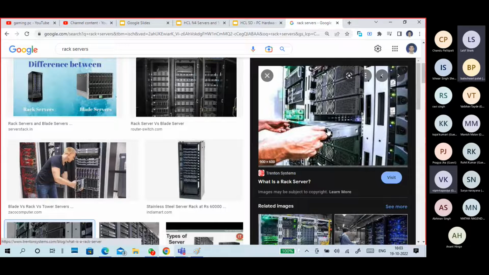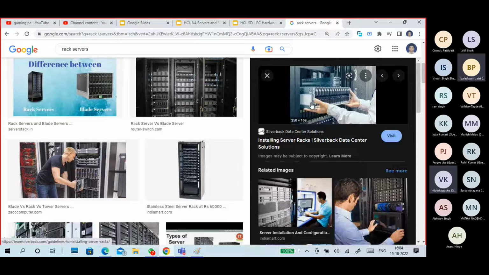What is the difference between tower and rack server? On a tower, you have a server, motherboard, hard disk, CPU, RAM, everything is there, including SCSI storages on it. The same goes for a rack server. But rack servers occupy less space and less wiring capacity. You can simply insert them. One single rack is a server. Each rack is one single server. This is the rack.